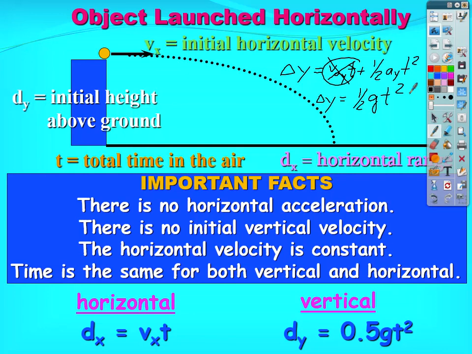That goes all the way back to early kinematics, where we said, if you have no initial velocity, get rid of that first part of the delta y equals v naught y t plus 1/2 a t squared equation. So these are going to be your 2 main points. I'm going to say this probably many times during this video and the next video: the vertical tells you how long you're in the air.